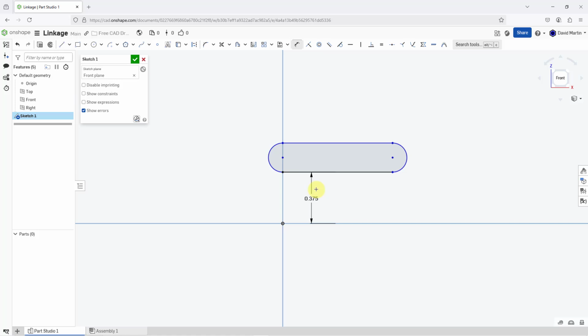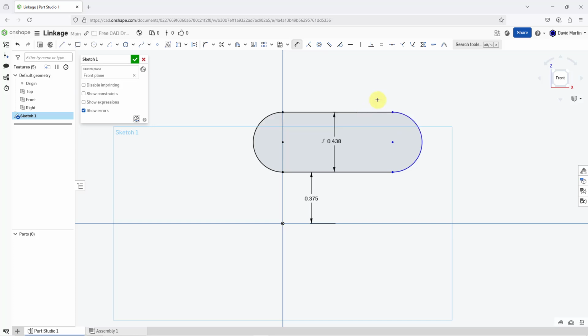Let's see our height of the slot. They don't give a diameter or even a radius. They have the dimension from here to here, and this is going to be equal to 7/16. I'm just going to do the math right here, 7/16. And it gives me the little F function indicating that you just typed in 7/16. I am fine with that.